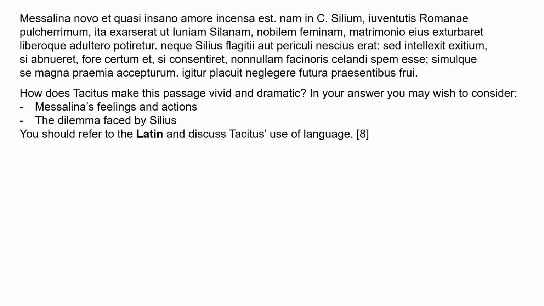So looking at this passage, what would I want to talk through first? Well, I want to go through this in order. This is not an essay. I don't have to structure this in a complex way that formulates an argument. I just need to answer the question and I need to cover the whole passage. So go through it in order. I've learnt the translation, so I know that I would translate the beginning as "Messalina burned with a new and almost insane love." Oh, Messalina burned.